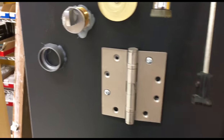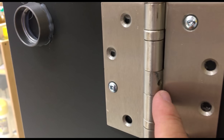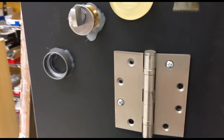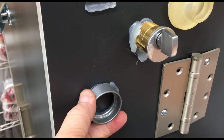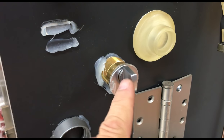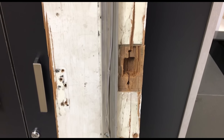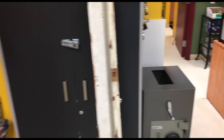And then we've got a commercial hinge, which has a non-removable pin in it. That means that if somebody manipulates that door from the outside, they can't pop that pin out and get in. There's a security collar that would go on a storefront door and a T-turn. Like I said, the other one had that removable little key that you can put in there and pull out. This would be a standard T-turn. This is what happens to a door that's been kicked in residentially. It gets split and blown apart. Steel doors don't typically do that.